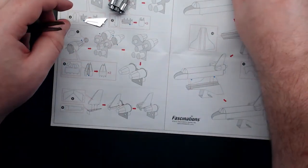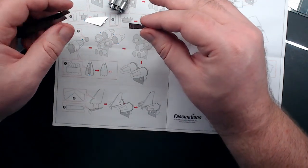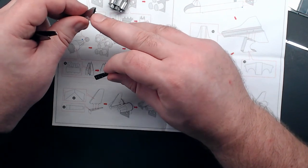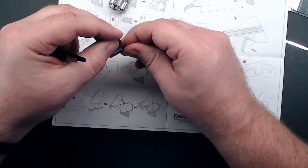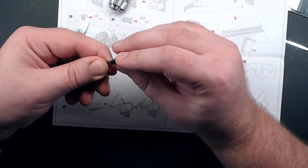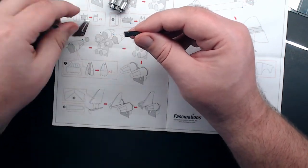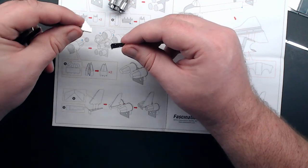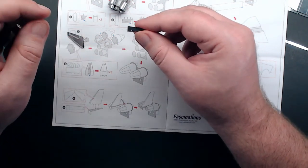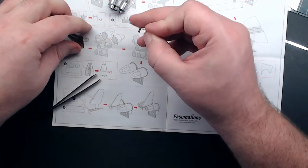I'm going to get this piece out here. It's got 2 tabs, and this is very important. You have to have this lined up the right way because it's 2 tabs on one side, 1 tab on the other. So make sure you've got this lined up the right way with the 1 on this side, the 2 on the other, and then bend the front section down to a 90-degree angle. If you hadn't done that and you did it this way, then you'd be like, oh no, it's going to go on backwards. Then you have to fold it back around the 90 degrees way, and you risk breaking this joint right here, and we don't want that. I actually overfolded that a little bit, so I'm going to very gently straighten that back out.